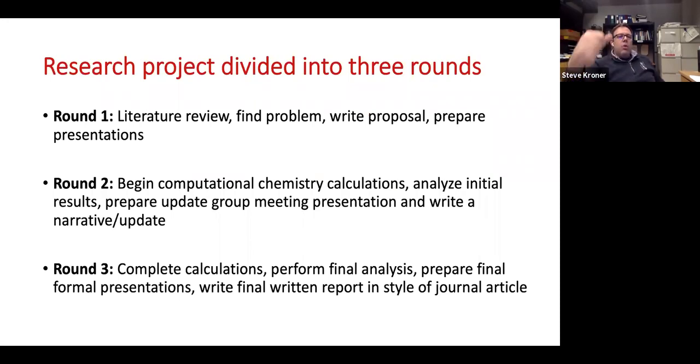The first round of the research project is going to involve going into the literature, finding a journal to go through, just find an article that you find of interest to you, and build a presentation of that article for the class to watch. There's a separate discussion of this literature presentation that's posted.